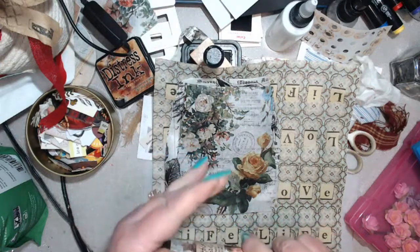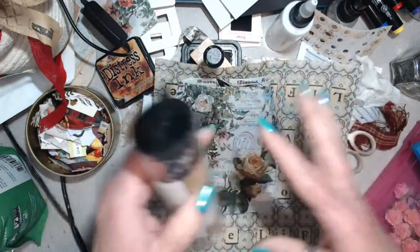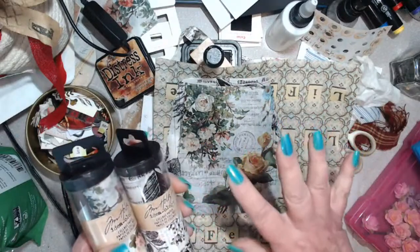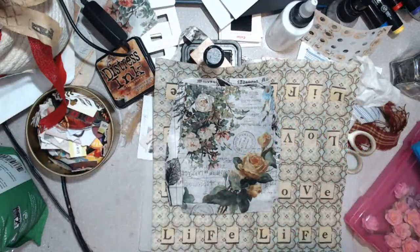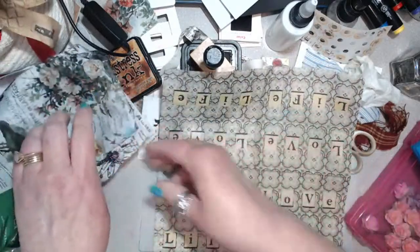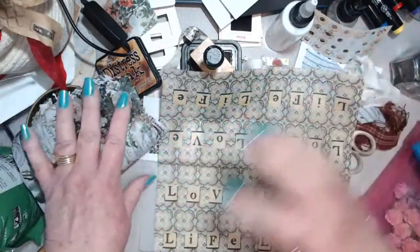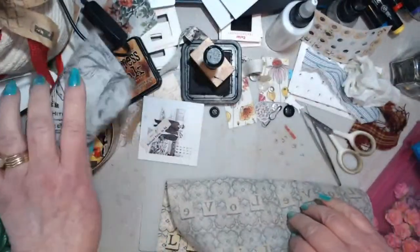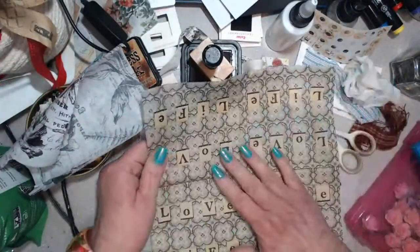And then she started to manipulate the sheet and twist it and bunch it till she got it to look the way she wanted, and then let that dry. Of course, it dries rock hard. And then she pulled it around the edges, stapled it down, trimmed it off, and hung it on her wall. It was really cool.